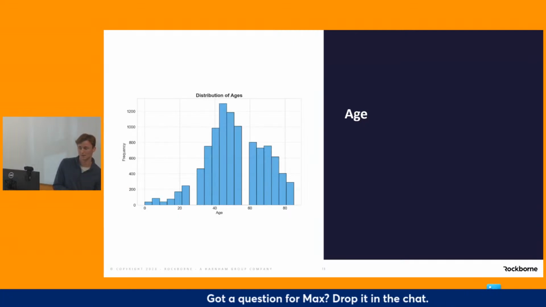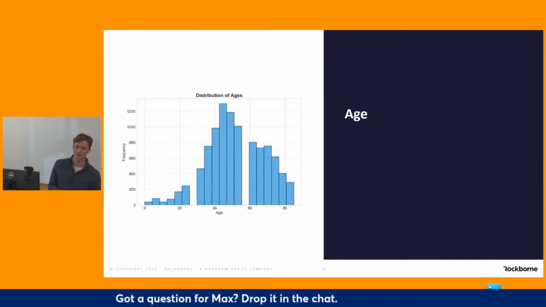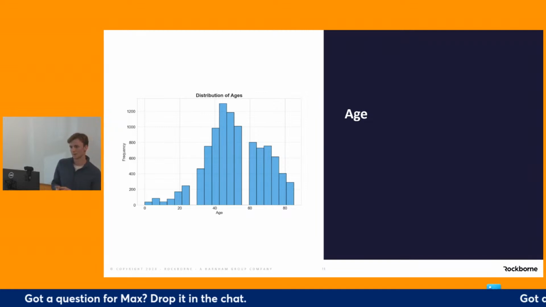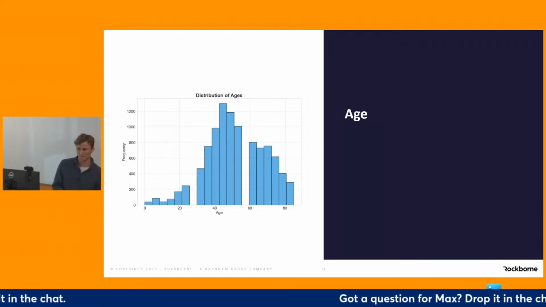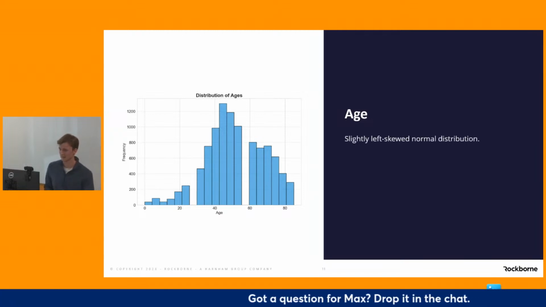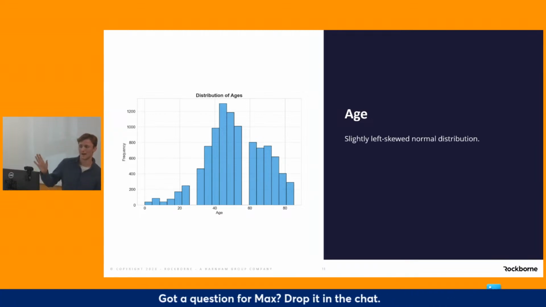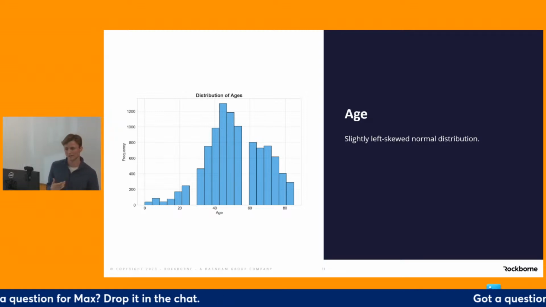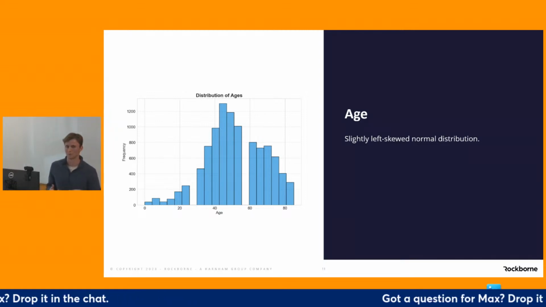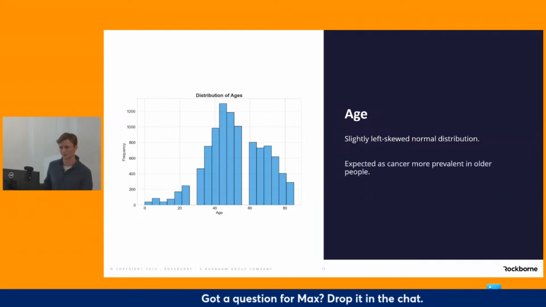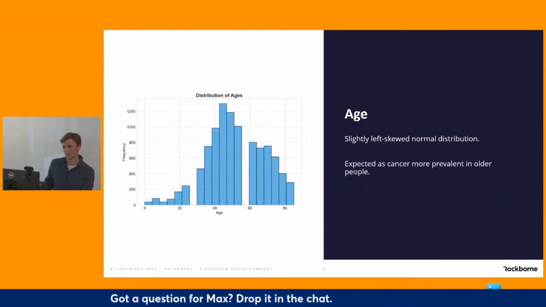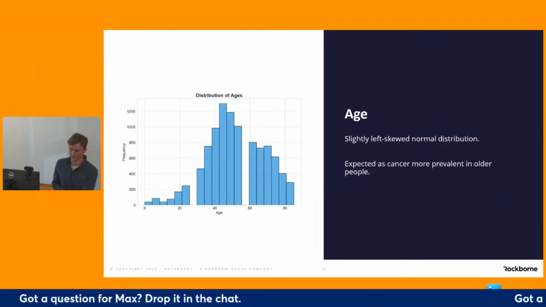The next thing I looked at was, I mentioned that we had some extra information about age and things like that. So I had a quick look at the distribution of ages. This was just a quick histogram. We can see a slight left skew, so that means that the average age is slightly to the right, which you'd sort of expect in an older population. With these things, it takes some time for them to develop on you. So the older you are, the more likely you are to have some kind of skin lesion.